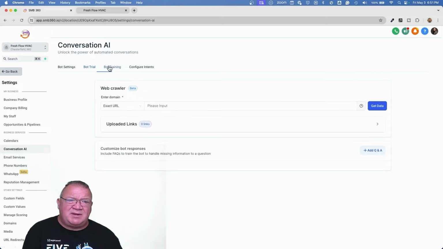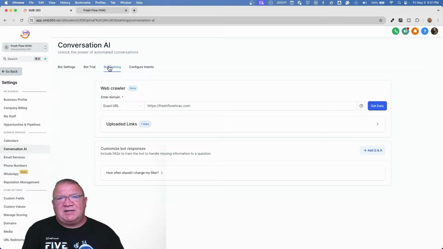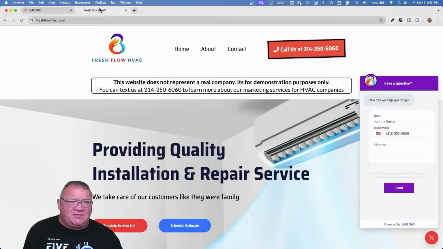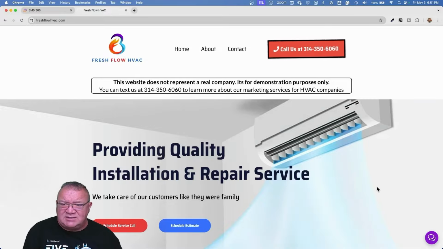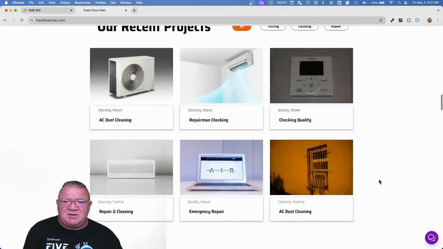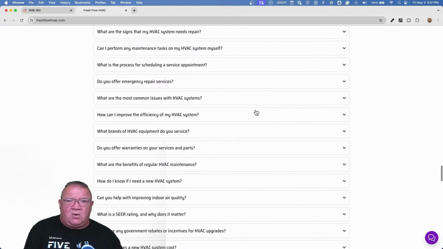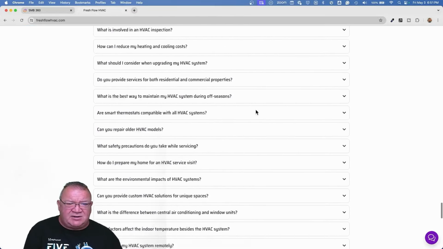Okay. So forgive me, I'm going to bounce around a little bit here, but the bot training is really super cool. So right now you can have several different things here that you can put into the web crawler, for instance, to actually go out. For instance, if you have a website and the website has a lot of frequently asked questions, which by the way, if you take a look here, I'm going to close this. And for the purposes of this demo, what we did is on this main screen, we built out just a whole lot of FAQs. If you take a look at all these.